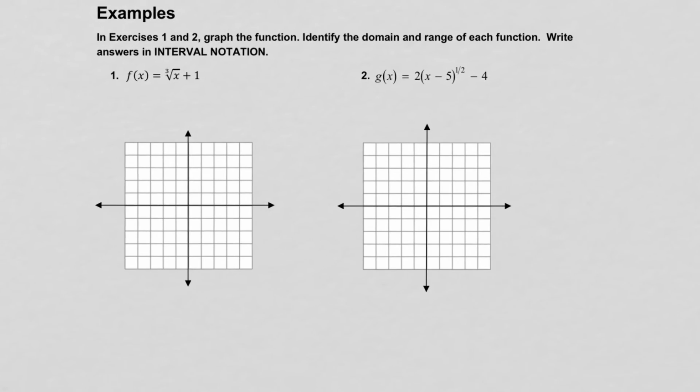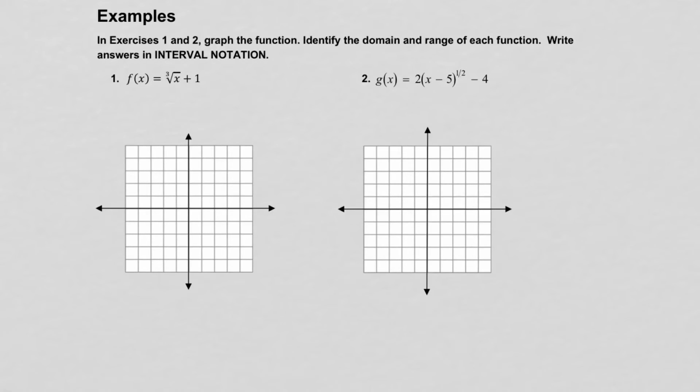So let's work through a few examples together. For these exercises, we're going to graph it, and we're going to identify the range and domain in interval notation. So starting, the first thing I'm going to do is look and try to recognize what is the parent graph. Well, this is the cube root. Okay, so I know it's going to be that S kind of shape.